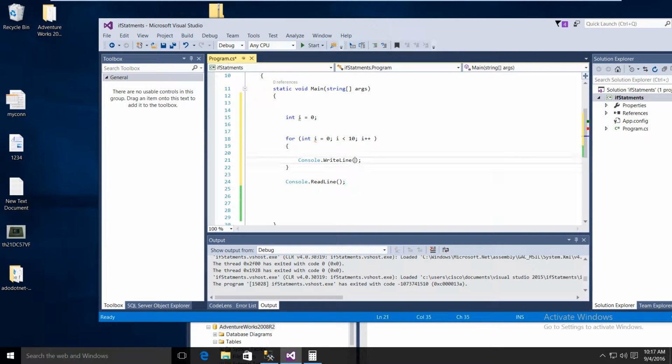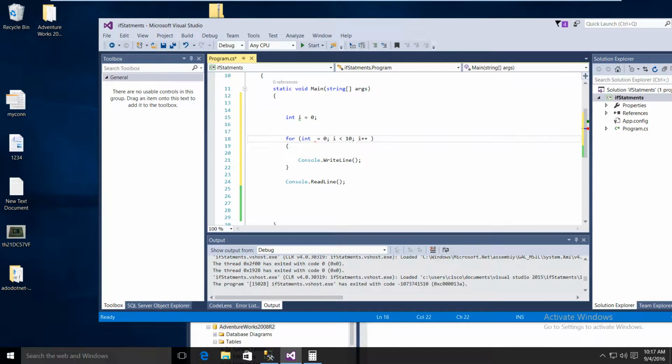So now I'm going to write console.write. Hey, why is this a local or parameterized I? It says it cannot be declared in this scope because the name is used in an enclosing local scope. Oh, it's basically telling me I assigned it already. So it's basically telling me you can't use I because I is used already before. You can't use the same name. You've got to use something else.